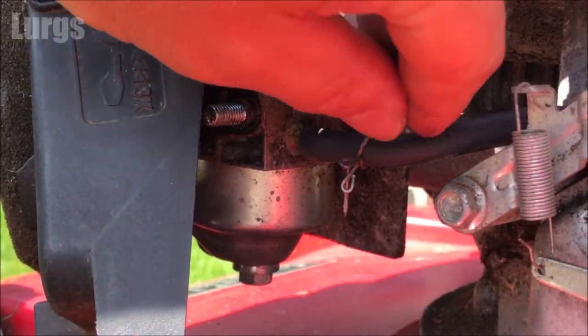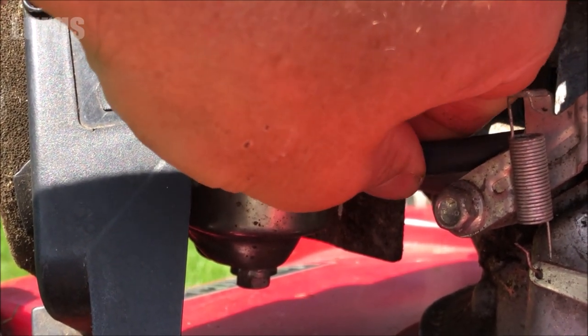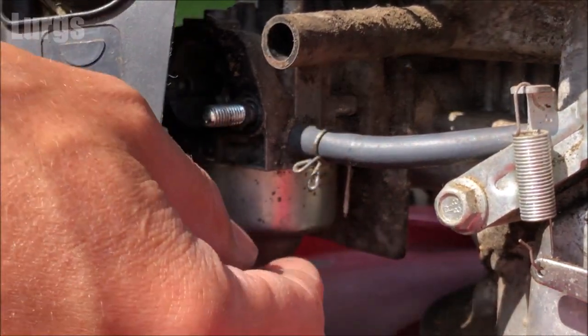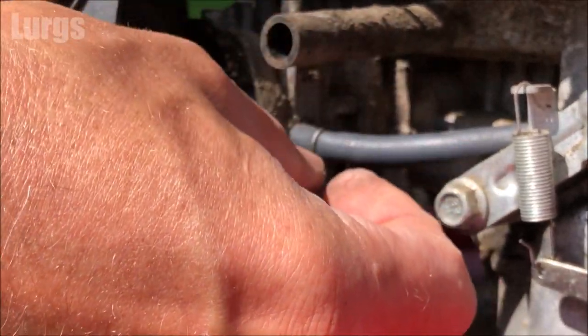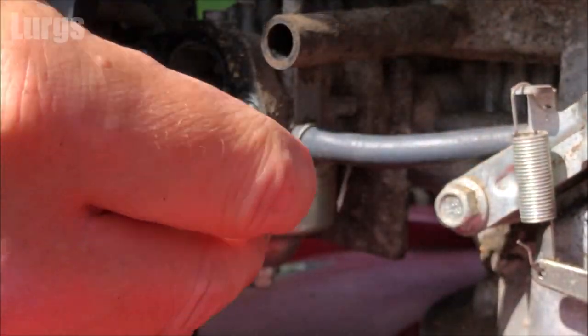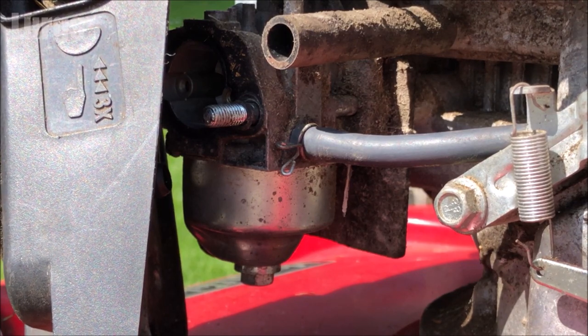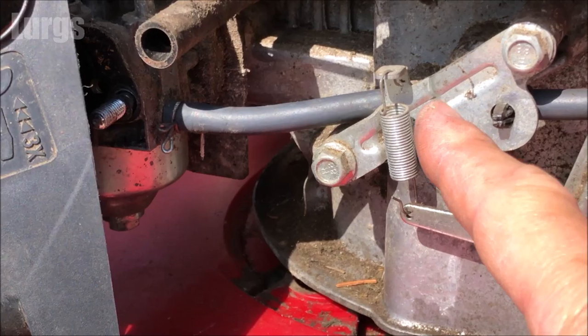Once it's all the way home, as far as it will go, then slide that metal clip on. Give it a squeeze. And then when you let go, that gives it a nice tight grip. Fantastic. So this is now installed. Obviously, we've still got no petrol in it at the moment.